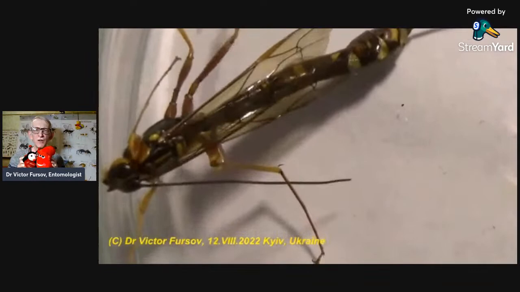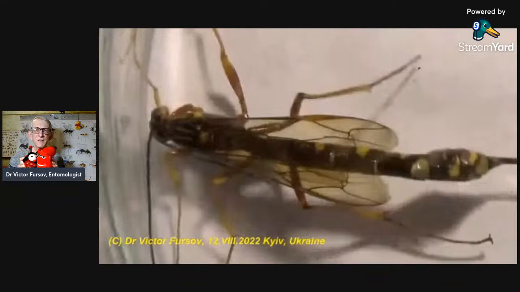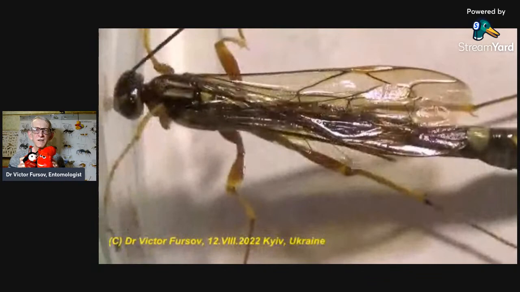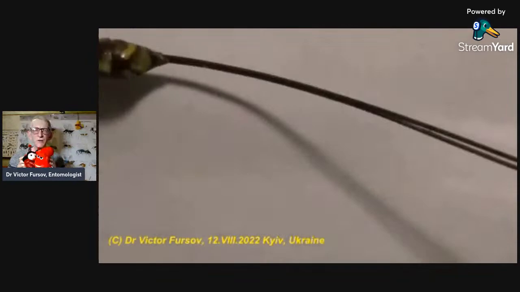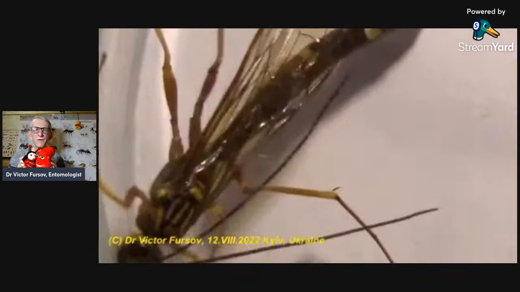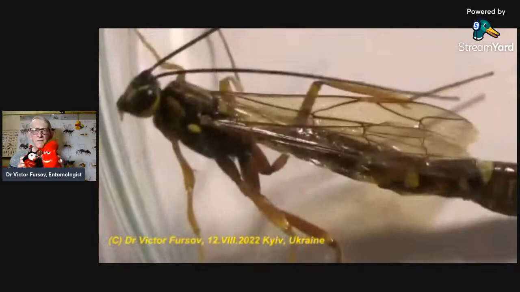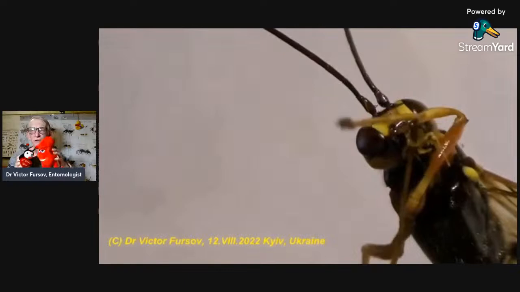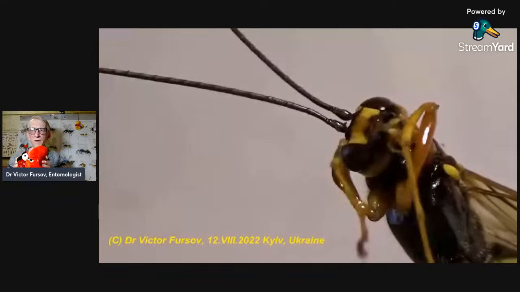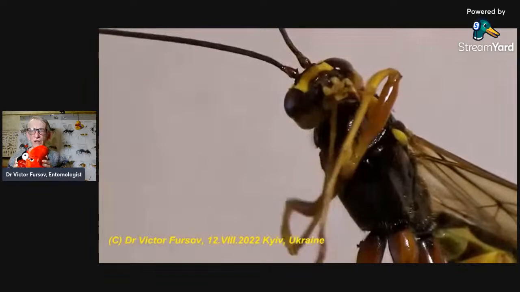So I collected this insect from the bark of a tree just at the time of oviposition to the larva under the bark of an old dying tree, because the tree was still not dead, but the tree was infested with horntails, sawflies living under the bark of the tree, deeply inside the tree. That's why this parasite uses such a long ovipositor to penetrate the bark of the tree, the wood, and to find the larva of the horntail inside the wood, centimeters deep, or even 3 centimeters under the bark of the tree. You have seen this already.